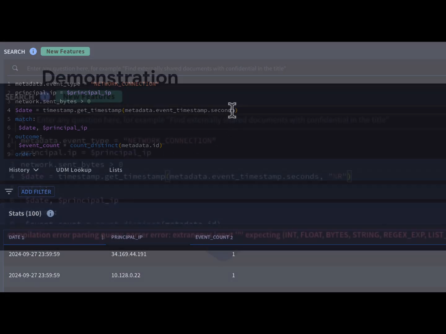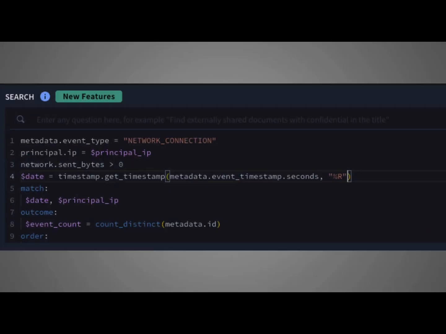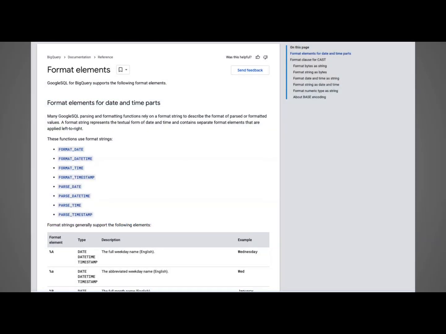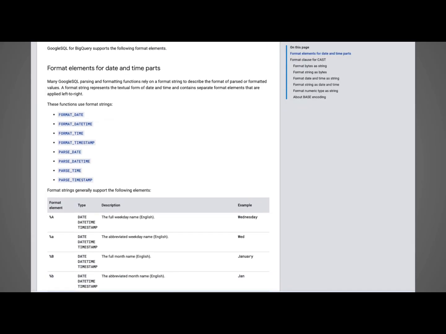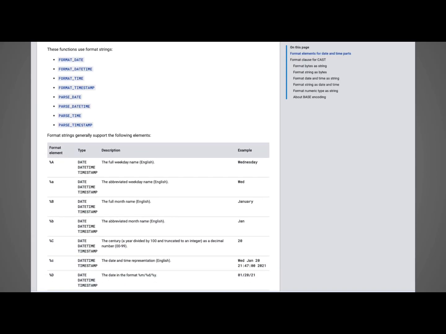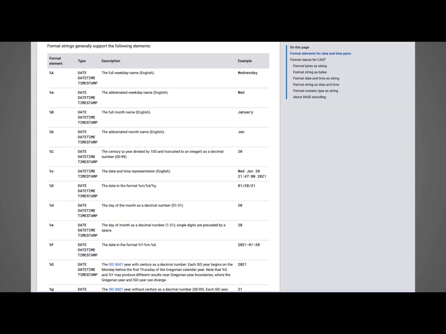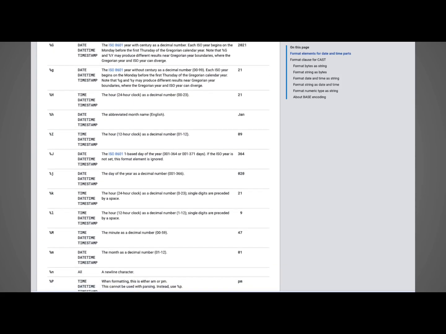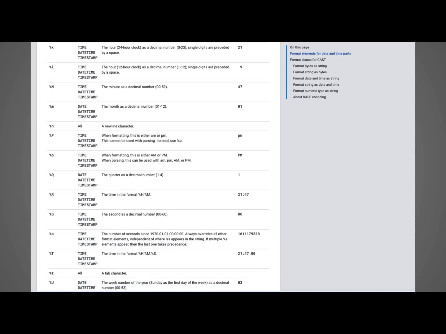That's fine for a start, but focusing our event counts by seconds may be a little too detailed for our analysis. Because our search is just focused on a single day, perhaps we want to just show the hour and the minute. We could do this by adding the second argument to our timestamp.